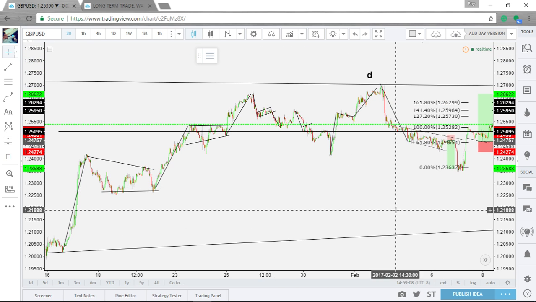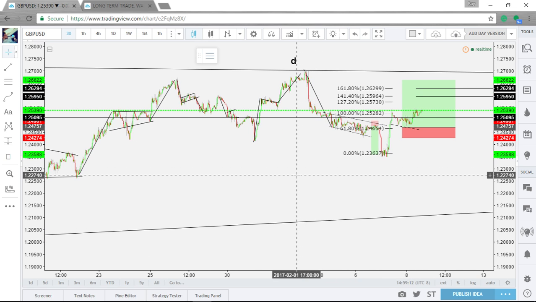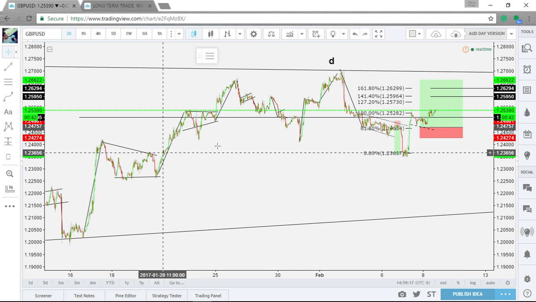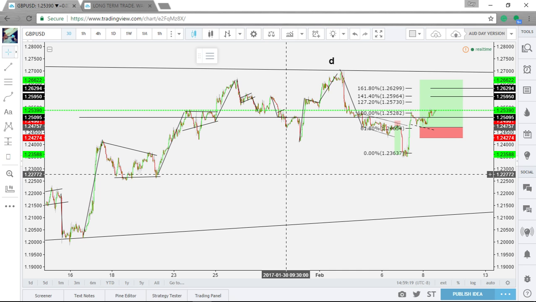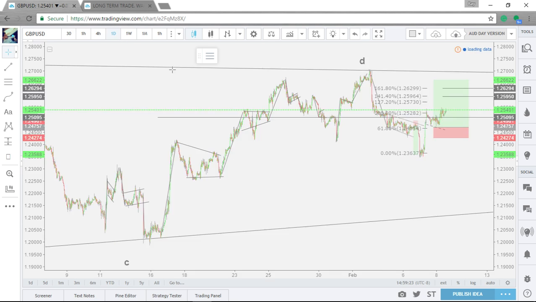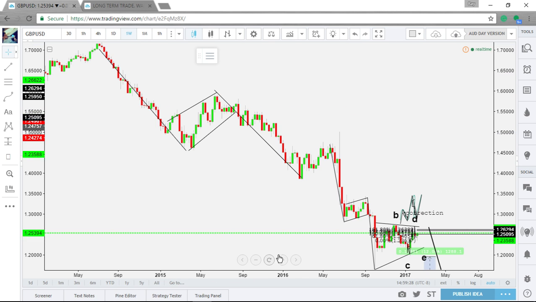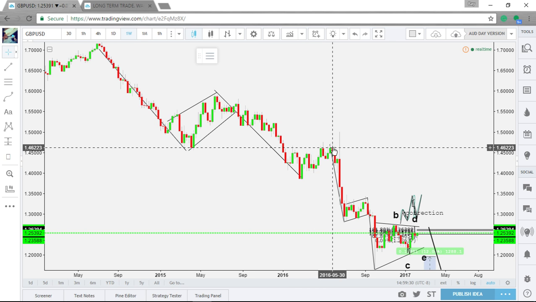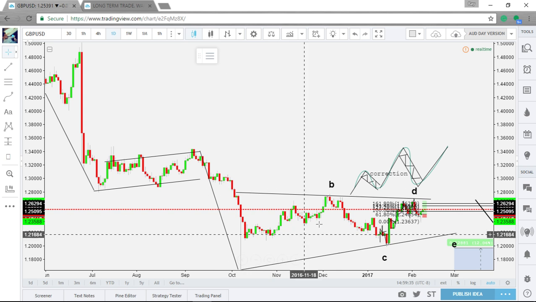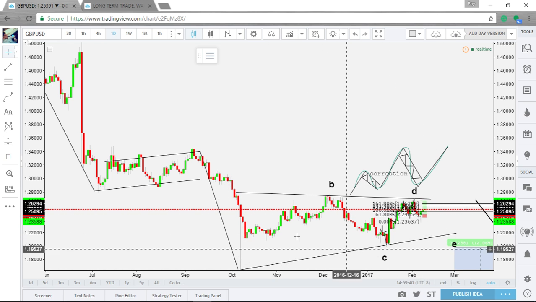I want you to go and practice this. I want you to just draw out the patterns and send me a copy and I'll take a look at it. That's what you want to practice right now. Go on a graph and start practicing this. So go to the daily time frame, or specifically go to the weekly, find the sharp move, find the impulse, and then the correction and the impulse. Then you want to go to the daily chart. Look at this. Don't worry about the A, B, C, D, okay? I'll show you how to do that later.